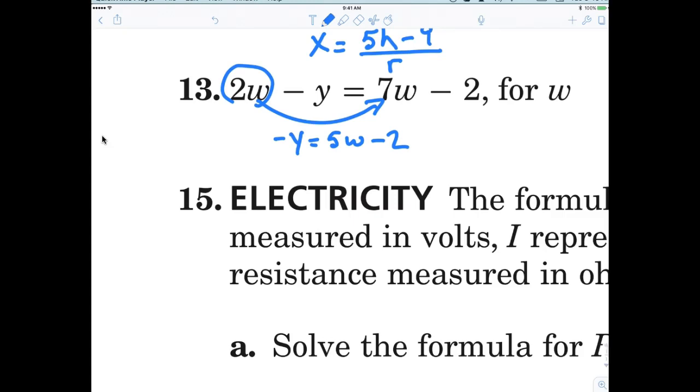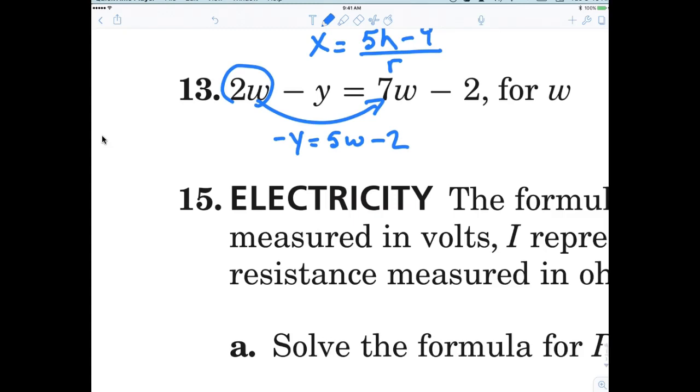If you have multiple variables, most of the time you can combine the variables. Does everybody agree with that? There was a 2w over here and a 7w. I could have put that over there, but then it would have been negative. I don't want negatives. So I move the 2w over with the 7w, which creates 5w. Quickly, aren't you supposed to do plus y instead of minus? I'm not there yet. So all I'm doing right now is saying you have to answer my question. Do you understand where 5w came from? Yeah.